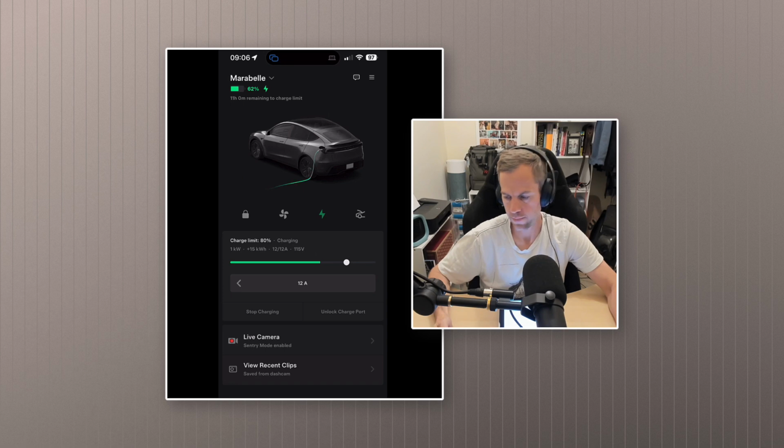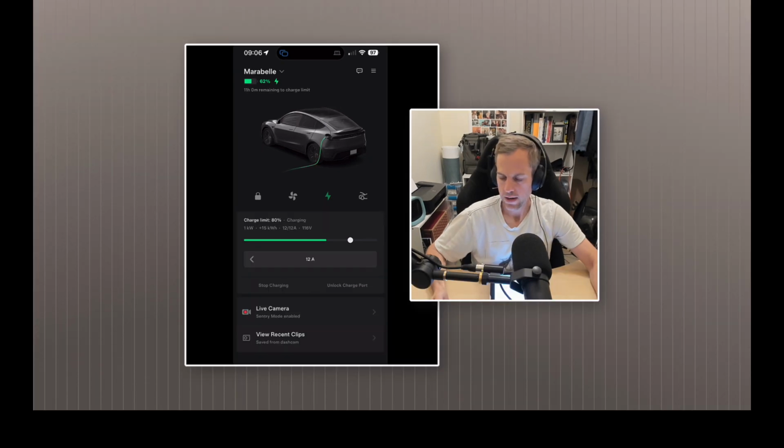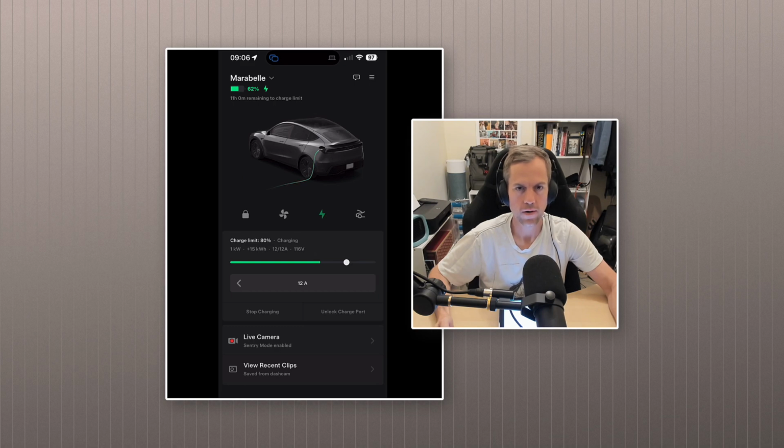When you open the app, of course, before you do anything, you need to download and install the app, and then you might even need to give it permission and privilege to connect to the car. So that's a previous step. It is not covered in this video. What we're looking at here is Maribel, and she is on a charge of 62%, plugged in, 11 hours remaining. Basically, I'm running what's called the trickle charge. This is a very, very light charge, and it's running off of a standard wall outlet from my garage.